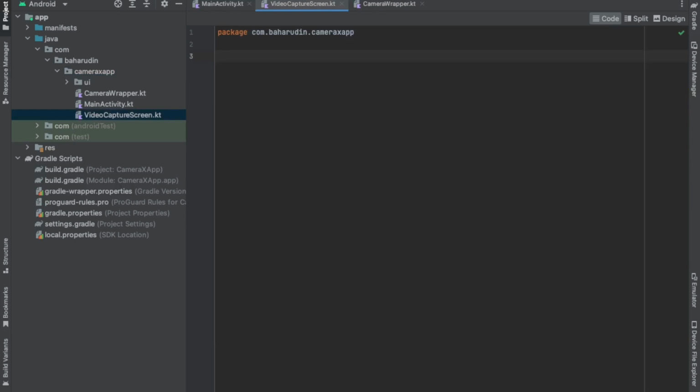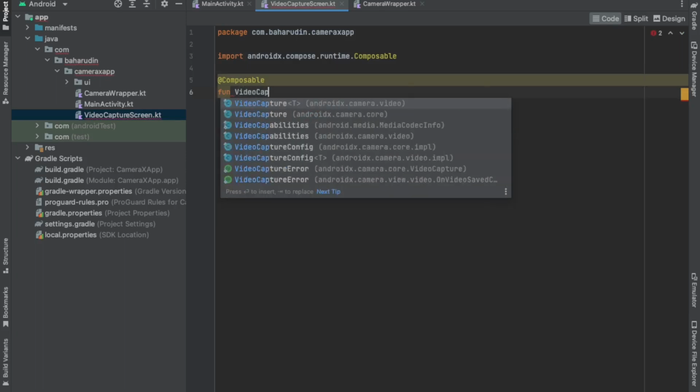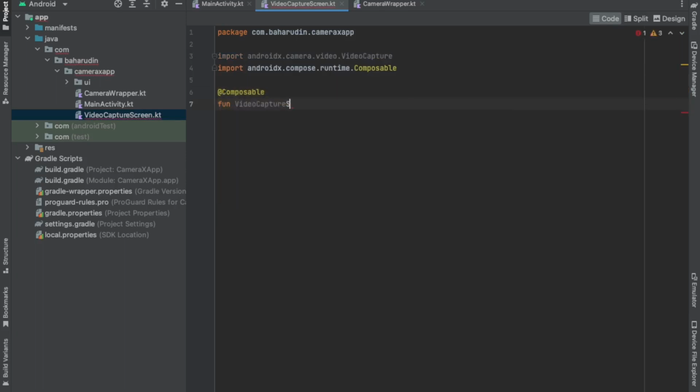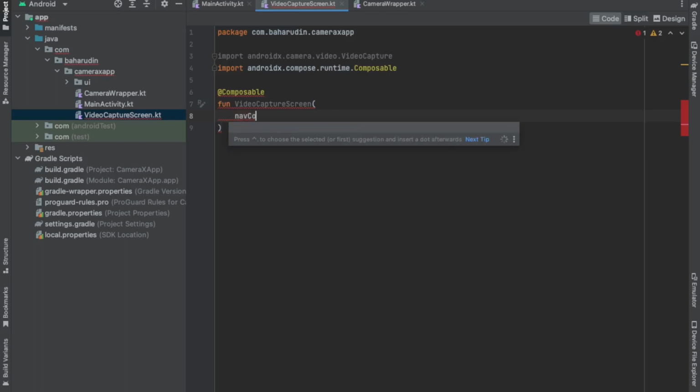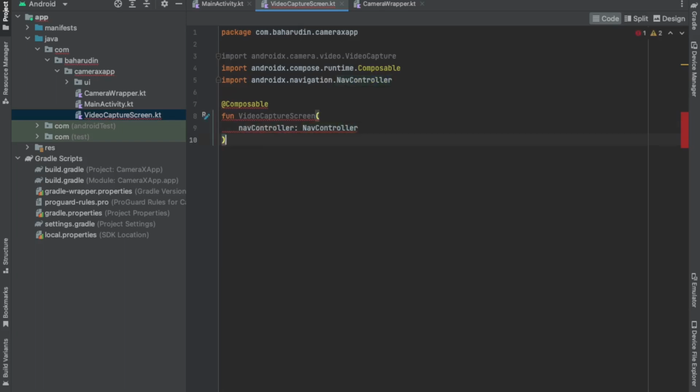I will add the composable function. The composable create the function for video capture screen, and in here I will add the nav controller. And add the parentheses. And then I will add the context.